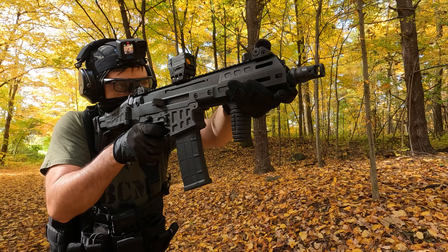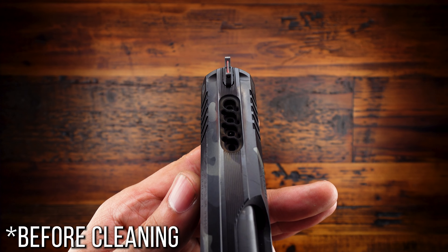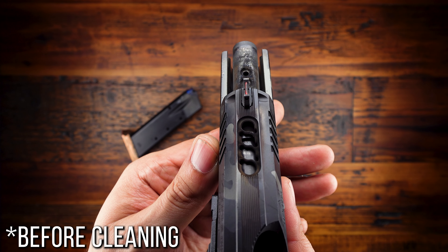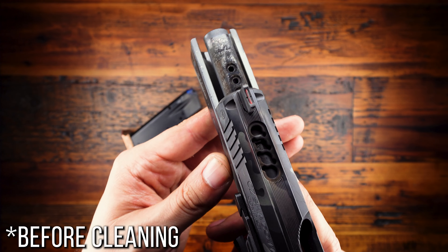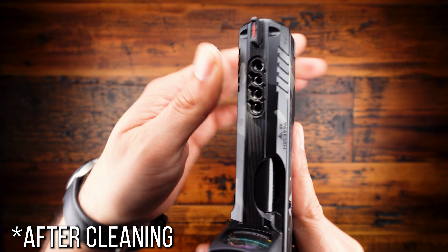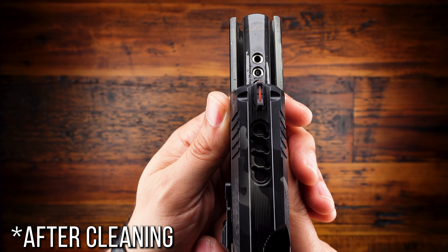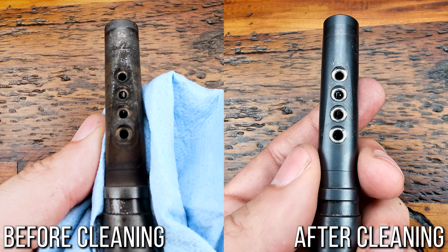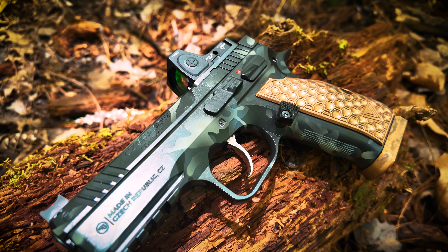Others might be wondering how dirty porting makes your gun. The answer is pretty dirty. After 450 rounds, my slide and barrel were pretty well caked in carbon. That being said, I was really impressed at just how easy it was to clean — I was able to clean the slide and majority of the barrel in around 10 seconds with a shop towel and CLP. Most of it just wiped right off. For some of the more baked on carbon on the barrel, I used a brass brush and pick for maybe a minute or two and now everything looks great. So here's a before and after shot of the barrel — the cleaning took just over two minutes. The performance improvements are definitely worth it. As for the frame, it was surprisingly clean.